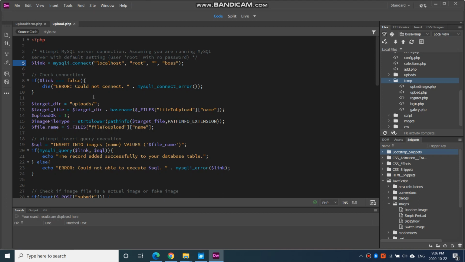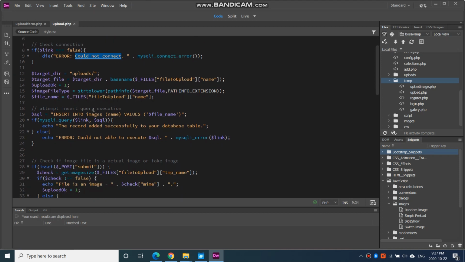Okay, and here we have our localhost, our login name, our password, and then the name of our database. All right. So if we can't connect, then they'll have an error message and say cannot connect.